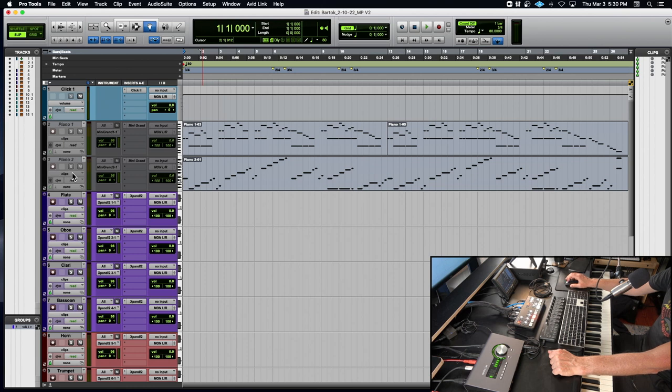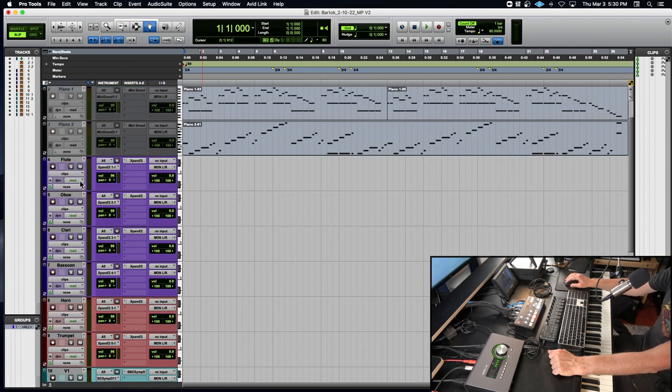So what I did was I put in 13 tracks, right? So just a chamber orchestra. You can do any style of music you want. Undergraduate students that are doing your Bartok, you can do any kind of sounds you want. We're going to be using just the sounds that come with Pro Tools. And for right now, it's Expand 2.